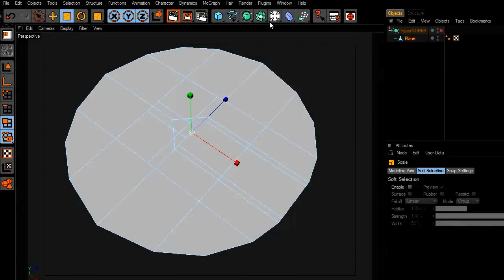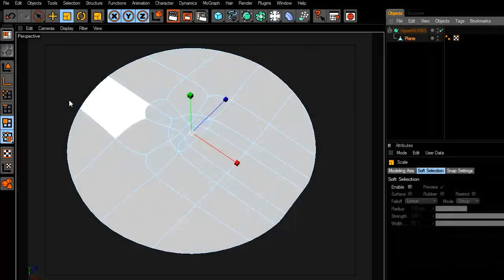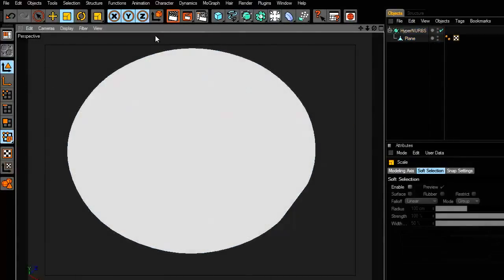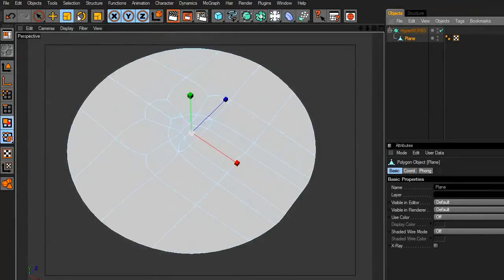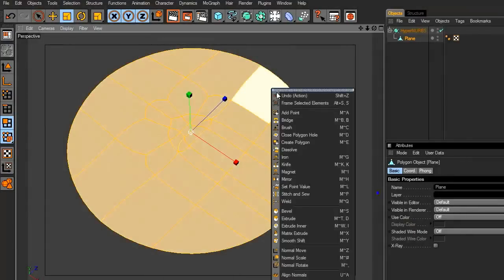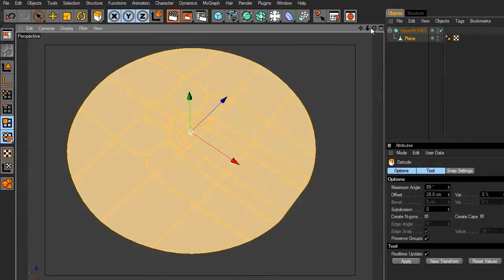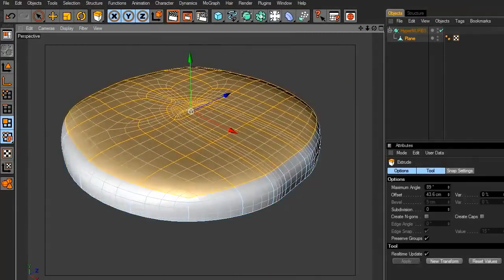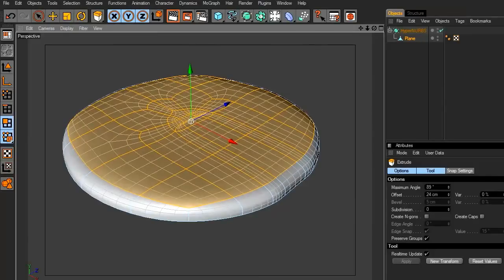Very good. Now let's turn HyperNURBS back on. Select all polygons and then select Extrude. Extrude by moving the mouse like this.